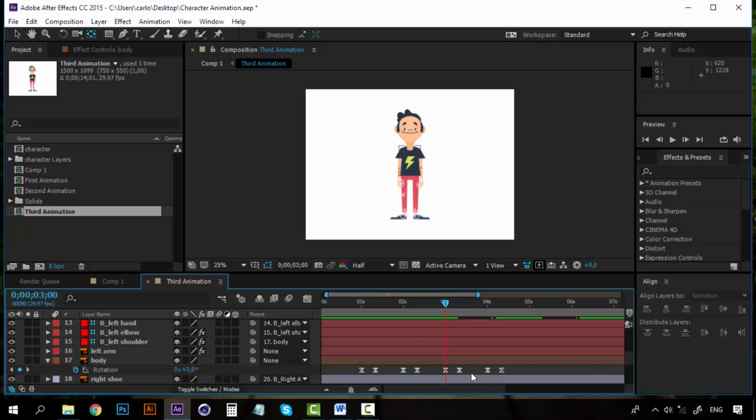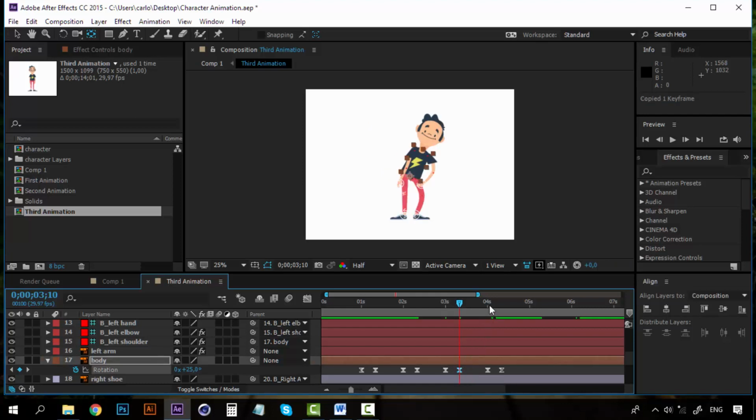But this time, instead of moving to the left, I'm going to move to the right. So I have to change the rotation to, instead of minus 25, just 25. And repeat this keyframe here. So we have first the movement to the left and then to the right.